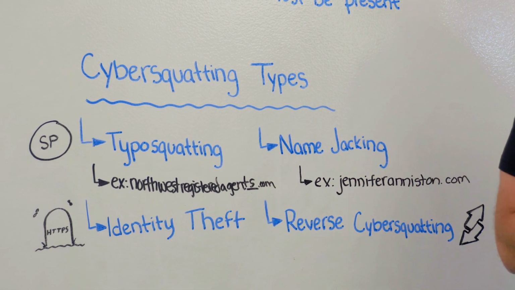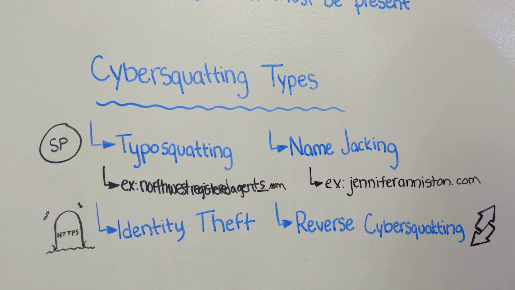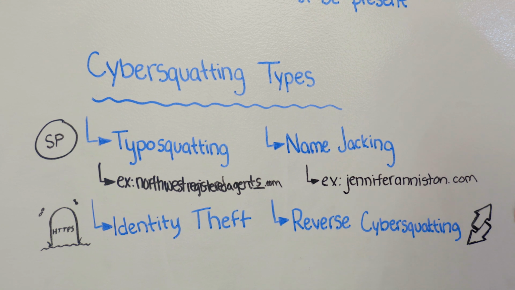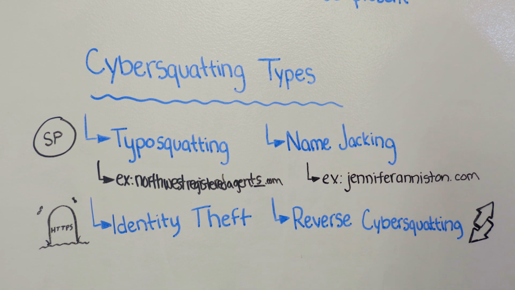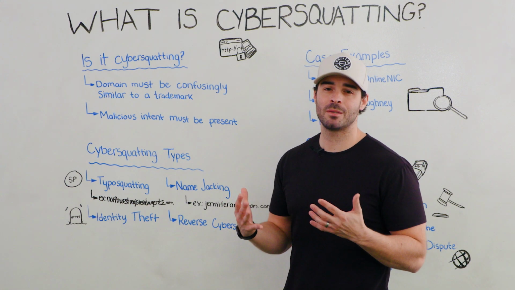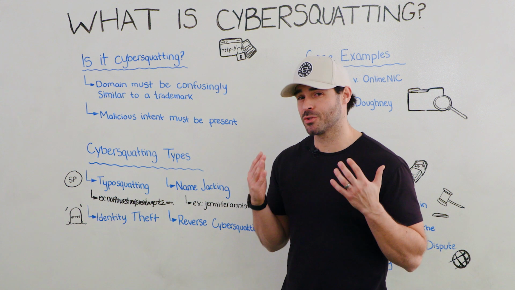The next one is namejacking. Namejacking occurs when someone registers a domain without someone's consent. Usually public figures is where you see this most common, and the goal is to get the traffic of anybody searching for information on that person. The next one we're going to look at is reverse cybersquatting. This is using intimidation or other bad faith in an effort to take ownership of someone's domain.